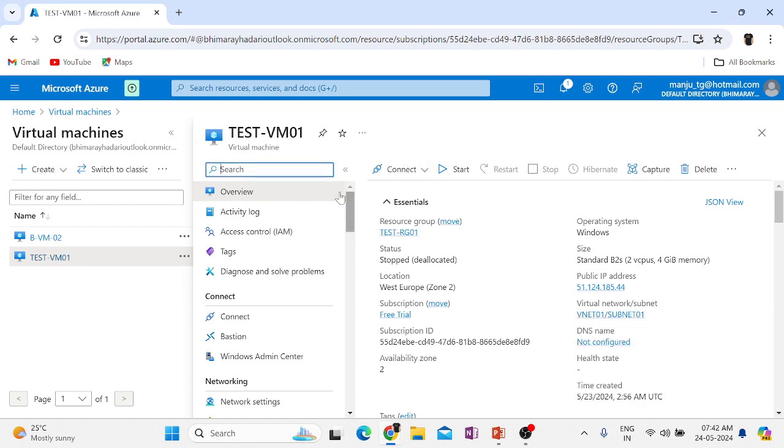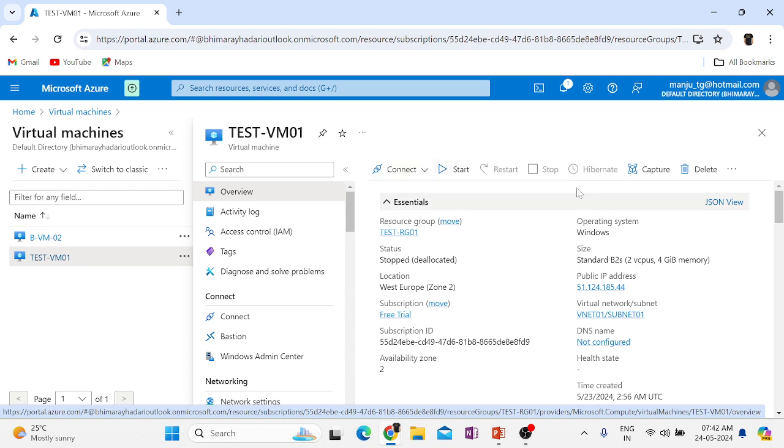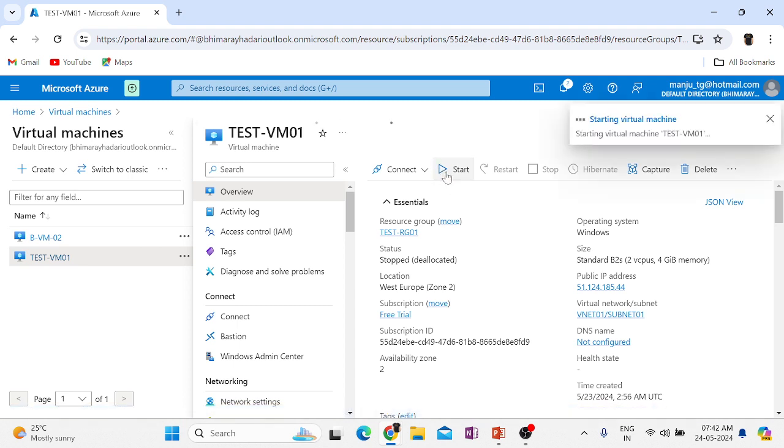You can see here in the overview blade, you have options called connect, start, stop, hibernate, capture, and delete. Here what you have to do is just click on start. As soon as you click on start, this virtual machine, which is stored as a virtual hard disk now, will get loaded onto hardware in the data center. I told you yesterday it was a tenant based system. If you shut down or stop the virtual machine, in the data center, the particular server which is running your operating system will be getting allocated.